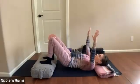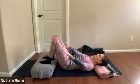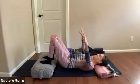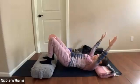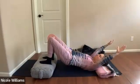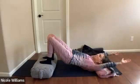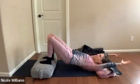It's truly optional here. Okay, almost like a little comfy. Okay, next time we come up, I want you to come up with the hips lifting, bridge pose. Now feel what it's like to push into the ball. You don't have to overdo it. You don't have to have your arms on the floor, but push into, squeeze the ball.